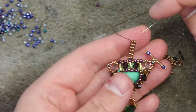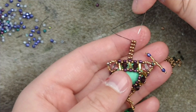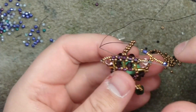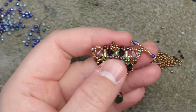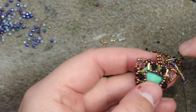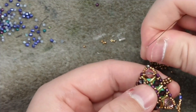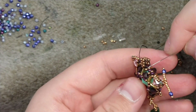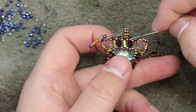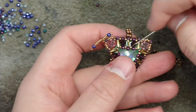Once it's long enough, my thread is coming out of my left side — it could come out of your right side depending on where you are. I'm going to pass through the right side of the two millimeter bead so that it folds over and forms a loop. From this side, pass through the right side of the size 11 chain to anchor your loop together. If you feel like you have enough room in your two millimeter, feel free to reinforce, and you can also pass through the seed beads or the two millimeter bead again and down through there. Then feel free to tie your thread.